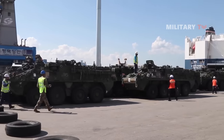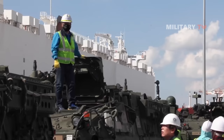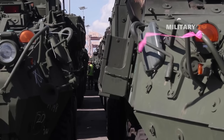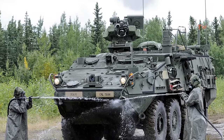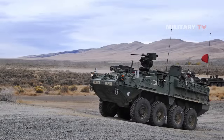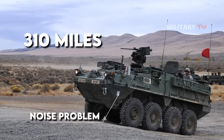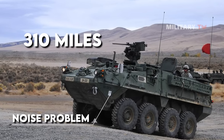The operation of this sort of engine reduces the need for additional training for maintenance crews and enables the use of standard components. The engine and transmission can be removed and reinstalled in roughly two hours, allowing for repairs to the turbocharger and other components to be performed outside the vehicle. Although the efficient diesel engine on the Stryker has no fuel consumption issues, it allows for a restricted range limited to 310 miles. It also has a noise problem, as the clatter of the diesel engine is well-known and easy to detect in a busy metropolitan setting.